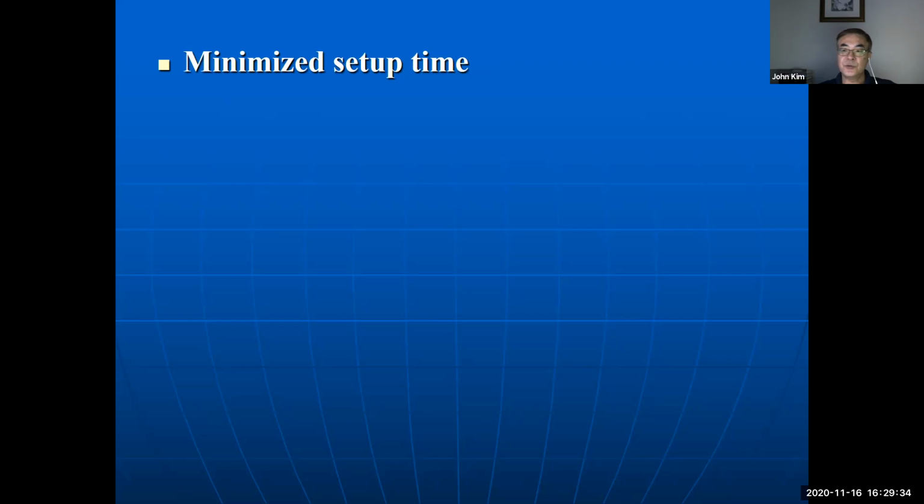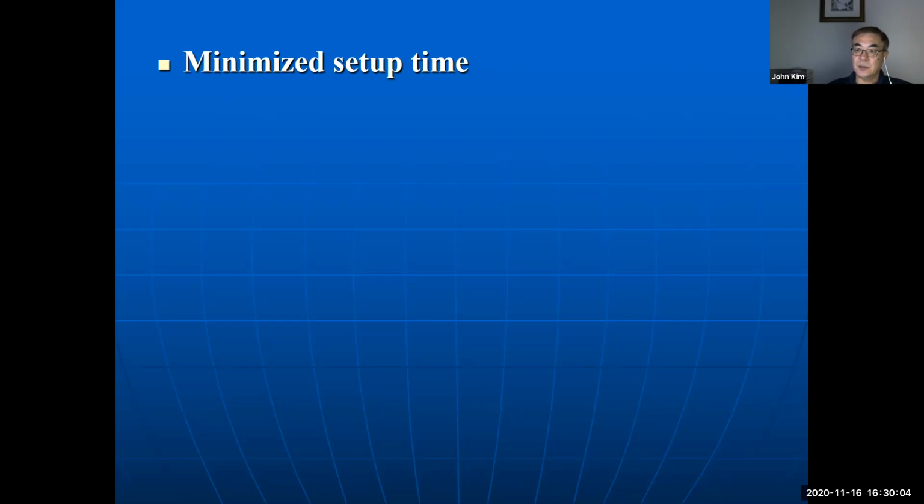If they can use a separate process line for each different type, then they can reduce setup time. Or if they can reschedule, then they can reduce setup time.